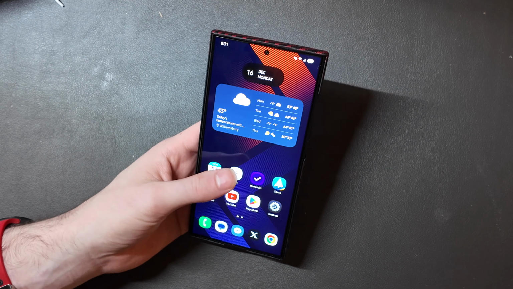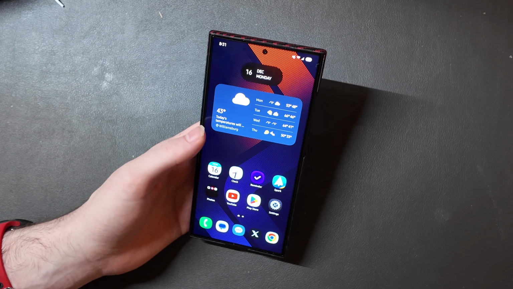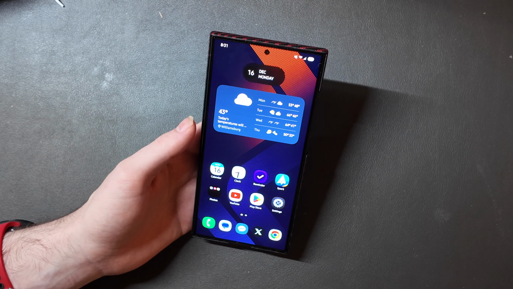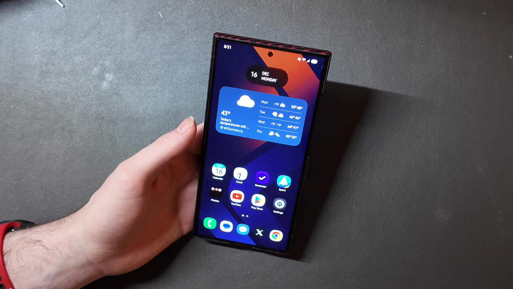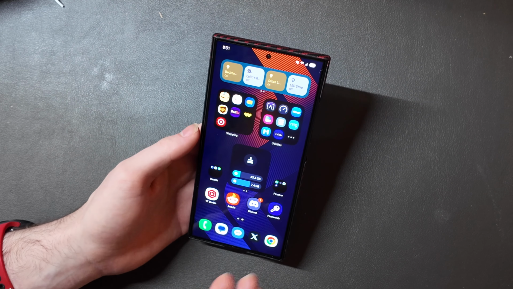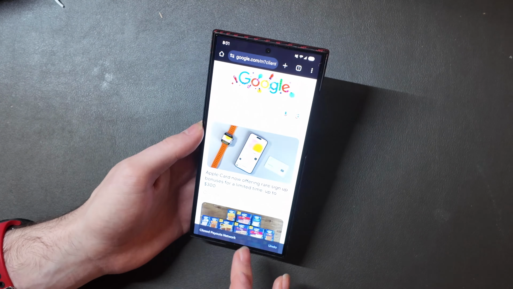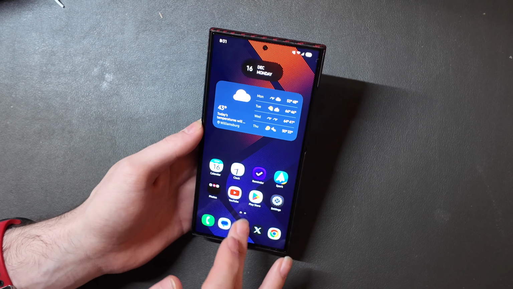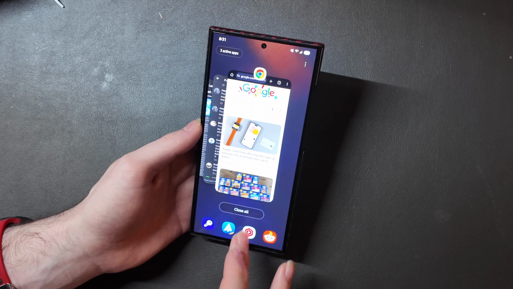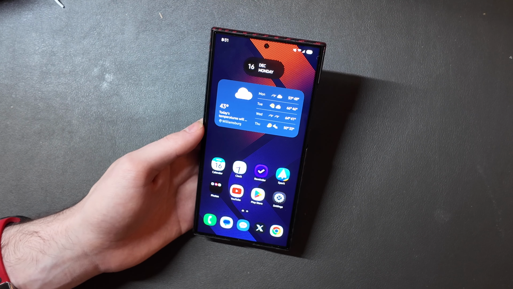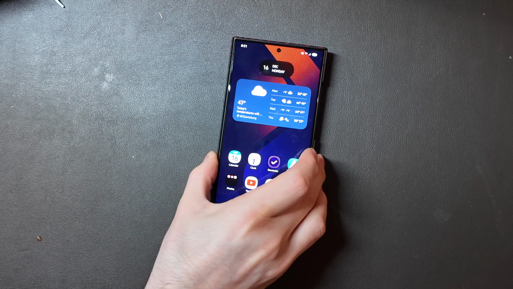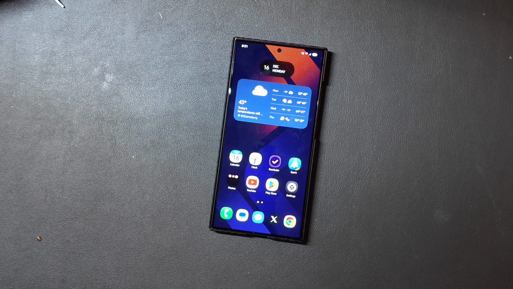So that is ZXL5. Like I said, no new animations for the charging or anything like that on the lock or the home screen or in the device, rather. And then the app opening and closing animations appear to be the same. The only thing they really fixed is the animations right here on the app switcher when going between apps. So that is, like I said, build ZXL5 One UI 7 on my Galaxy S24 Ultra.